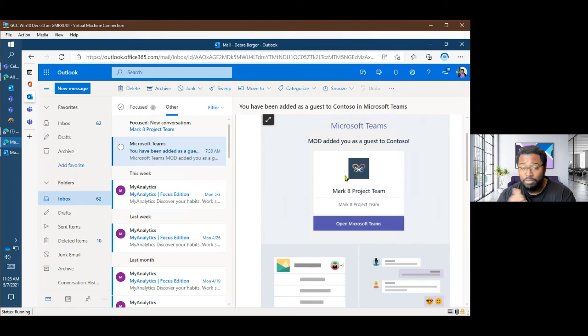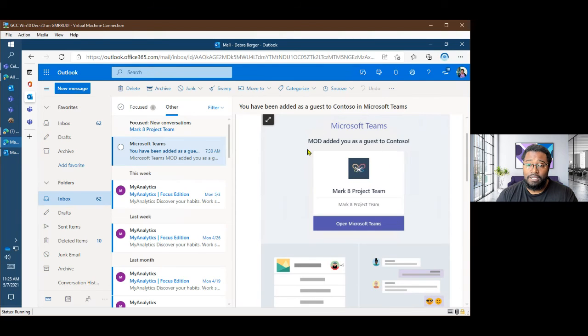If Deborah was a Gmail user or Yahoo or something like that, she can also be a guest in the team, but there would be a few more steps, and maybe in a future session I'll show that if that's of interest. There would be a few more steps in terms of associating her Gmail credentials with the new tenant. So again, it is possible to do it, but it's a couple more steps than what we're seeing here.